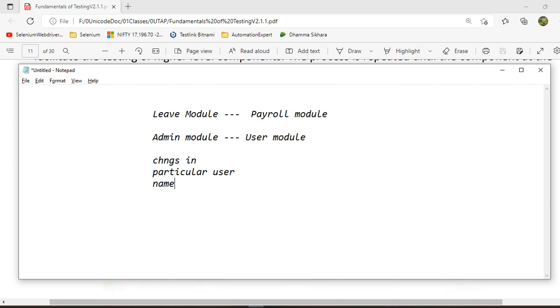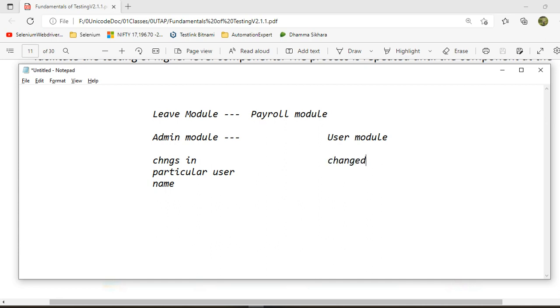A person can change his or her name in a lifetime. That responsibility would be of the admin. A user cannot change his name directly. He has to take permission from the admin, and the admin will make those changes because that is very important, as it will be reflected in the entire application across the organization. So the admin is changing a particular username, and that would be reflected in the user model.